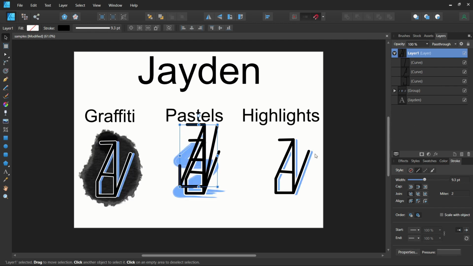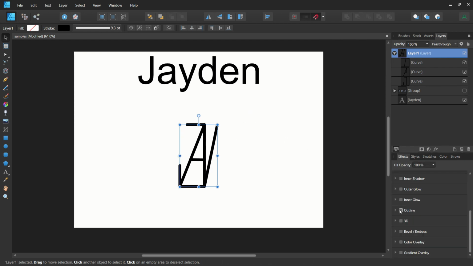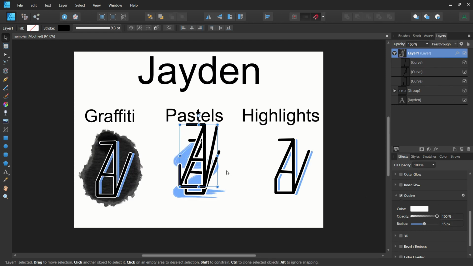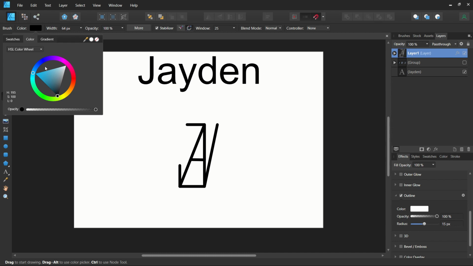Now we're going to try to make it look like these do. This is actually much simpler than it seems. The first thing you're going to want to do for any of these designs is add a little white outline, 15. Alright, so we've got that. And we're going to start with this pastels design because it's the easiest. I'm going to come over here to the vector brush tool. I'm going to put in the color that I want.